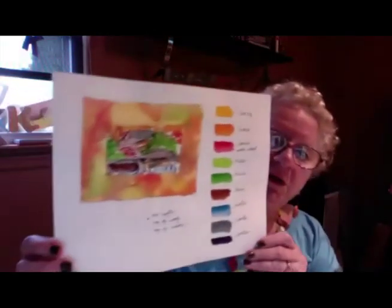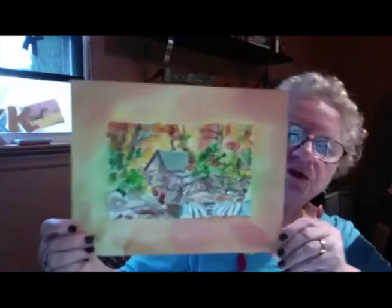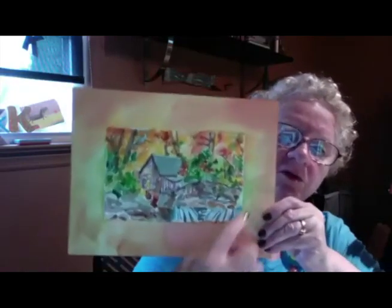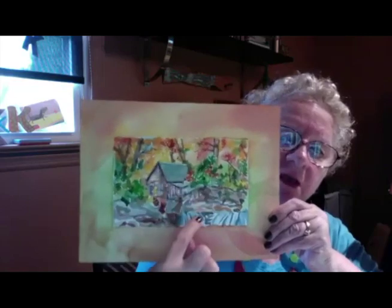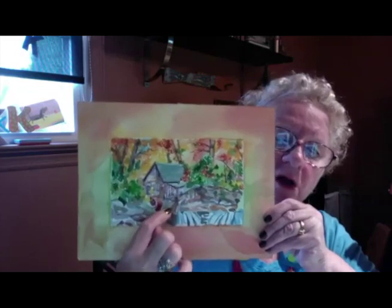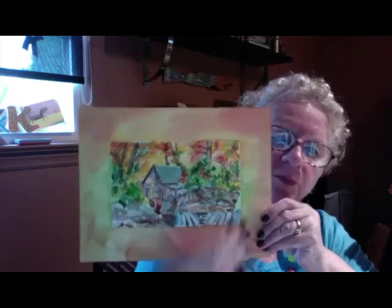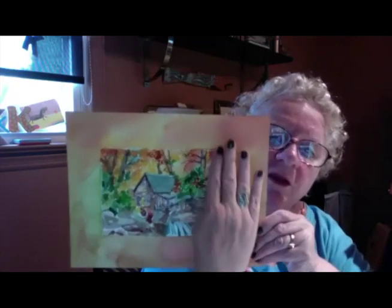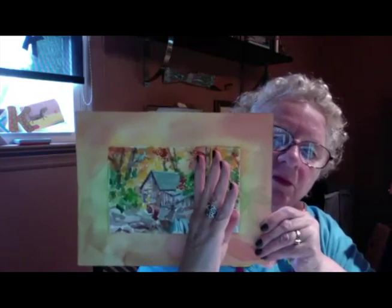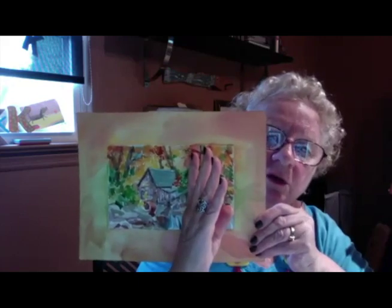So speaking of roadmaps, this was the one for the mill house, I'll call it. And then I did send steps along the way online. And there's things on here. I might even try this again because I was thinking that there needed to be better definition in the rocks. I like the little house with the wheel. I thought that turned out okay. So probably, if I looked at the painting like that, maybe it wouldn't be so bad. But there's good and bad in everything that you do and accomplish.